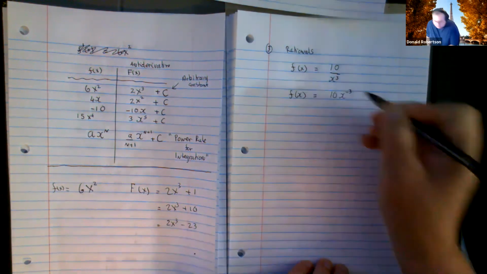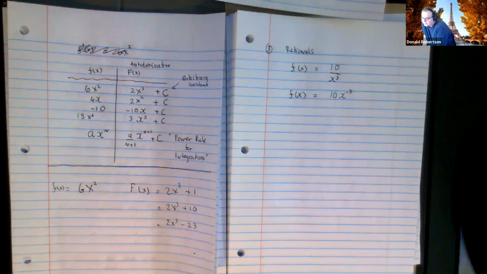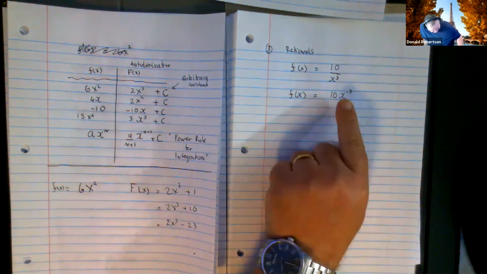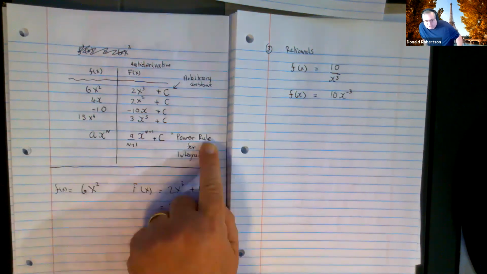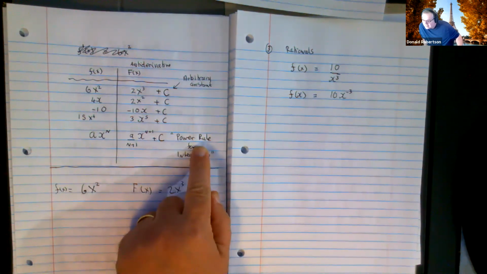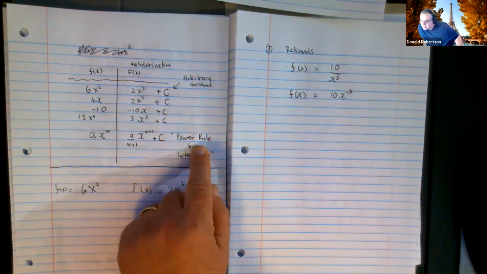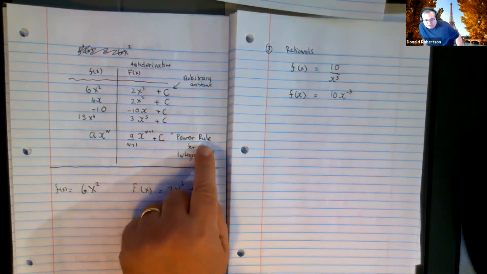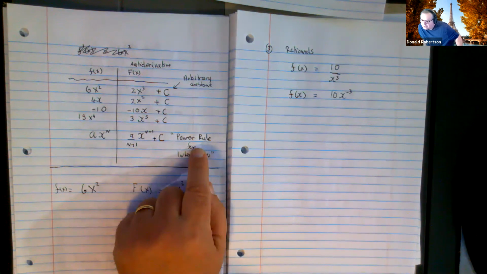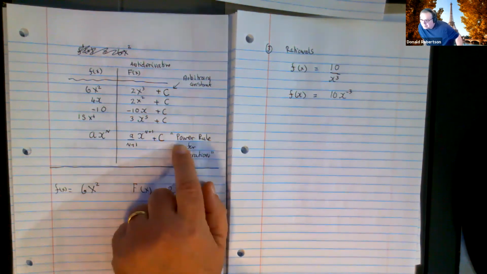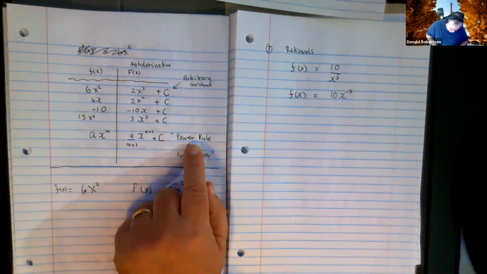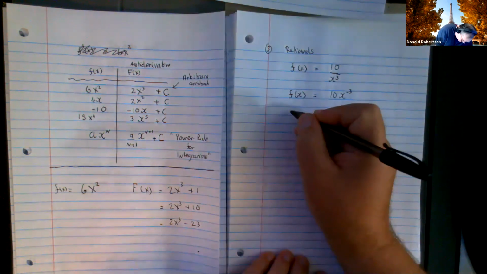Are you all happy with fractions becoming negative powers? Because we've used that algebra for other reasons. Now, this rule over here didn't say n has to be positive like x cubed, right? It didn't say it had to be positive because you could use square roots, half powers. It doesn't even say it can't be negative. Here is the power rule.